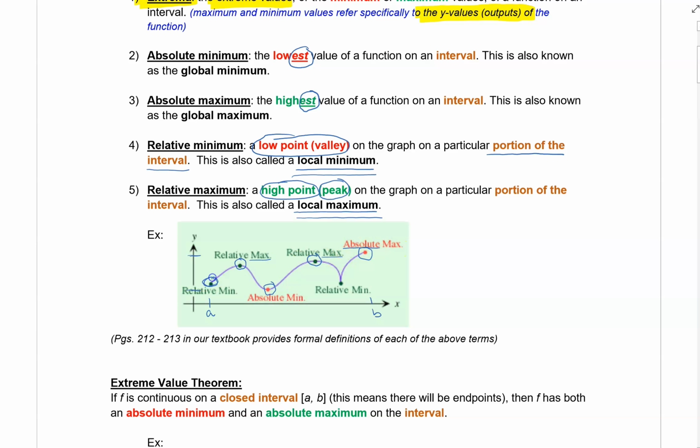And then this starting point and this sharp turn right here were places either where the function began or where it turned around that were low points relative to the other nearby points around it. Even though they weren't the lowest, they're still considered relative mins because they're low points on the graph relative to other points around them. So these are all referred to as extrema, and we can use the derivative to help us locate where those are. But before I show you how to do that, I want to point out a couple other theorems and phrases for you to understand.